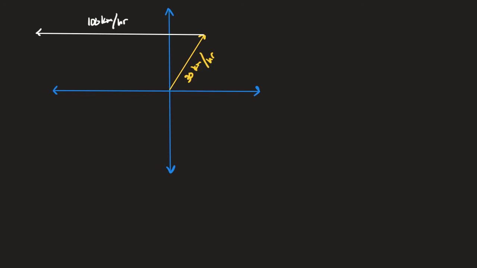What if I now want the actual velocity of the plane? This is called relative velocity calculations. And every pilot has to learn how to do this manually, or at least they used to. Now, Max, you're a pilot. Do you have the little calculator with the little spinny thing on it, and you draw the vectors on it? Yeah. I used to have a whole class set of those for fun.